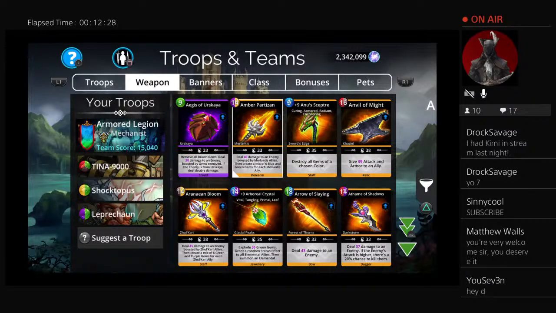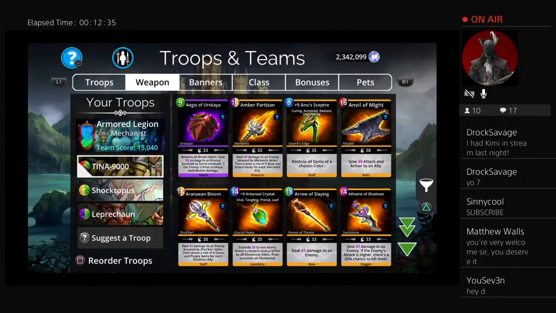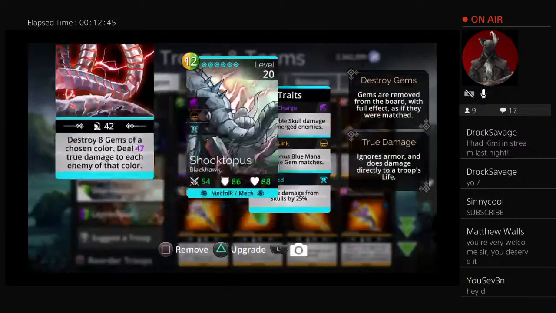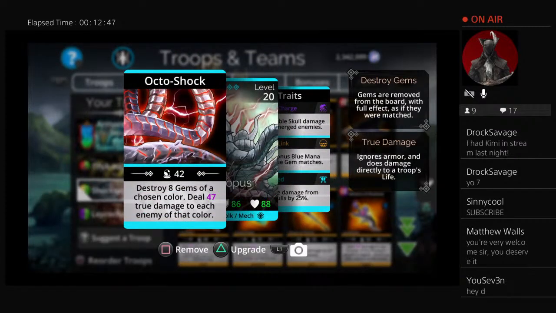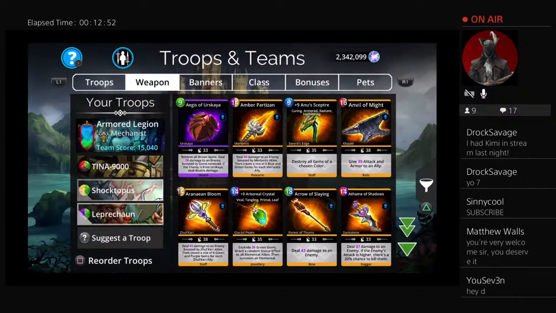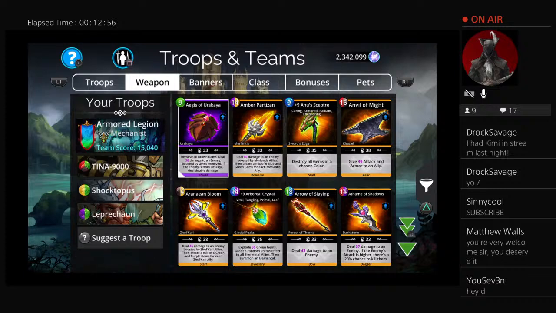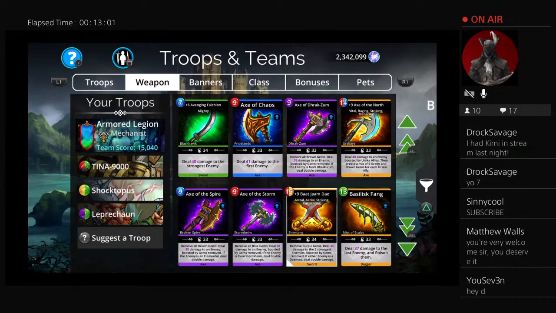So now we might just go with, I don't know. Just take a look at your team and what you got going on so far. Everybody on our team is green, that's one thing I'm noticing. We got two mechs, so we're going to have a 50% mana start for those two mechs. This thing does a little bit of mana generation and backup true damage. This is doing a bunch of true damage. And the Leprechaun's empowered and exploding green, which everybody uses so far. So you got to keep all of that in mind as you look for your weapon.